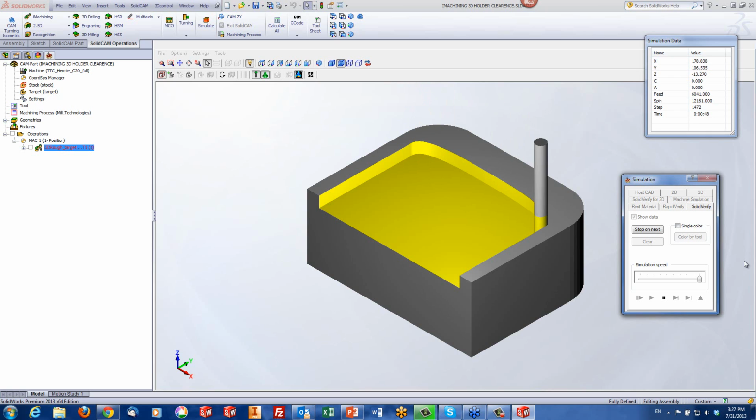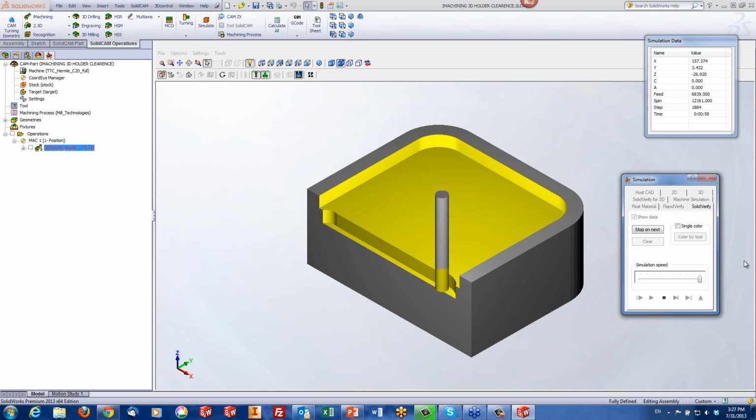Okay, let us just run its course for a moment. Now you know it goes down to its next step, its maximum step down. And it goes down like this all the way to the very bottom. And then what happens at the end, to do its rest roughing, it does it all the way from the bottom, stepping up, which is fine. Now, let me stop this for now.